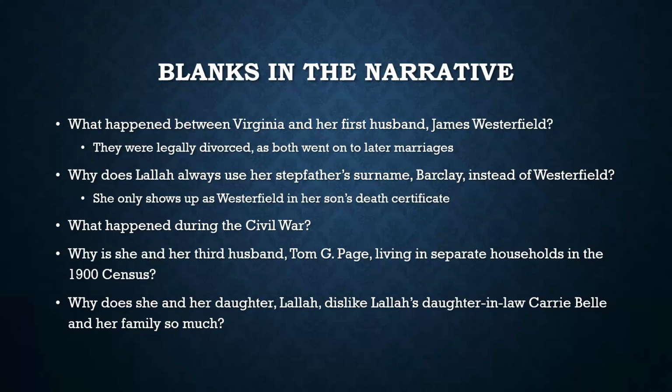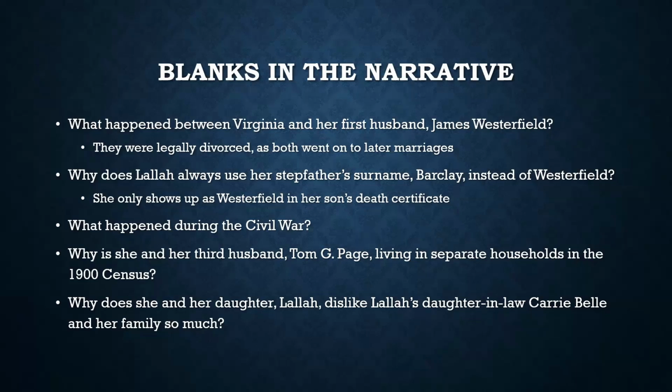He did not die. They clearly divorced because he went on to remarry and lived longer. So I was curious about what happened with that. Her daughter, Ella/Lala, never shows up really under her biological father's surname, Westerfield. She always shows up as Barclay in all of the records, and so I was curious about that as well. The family was very affected by the Civil War, as we'll find out later.